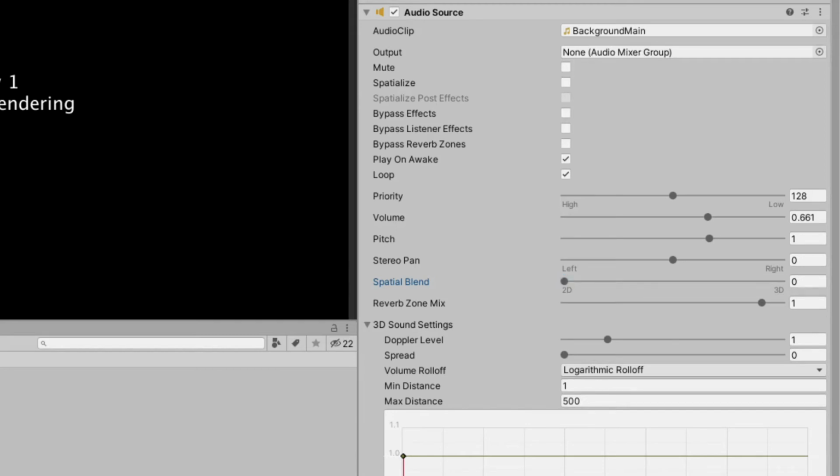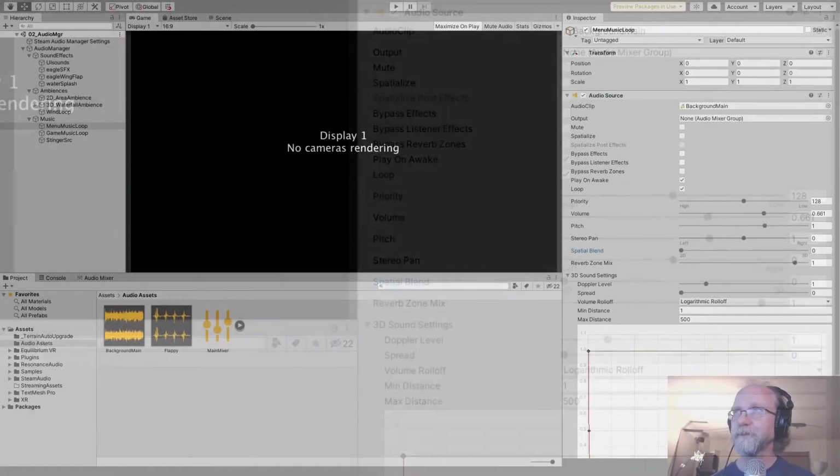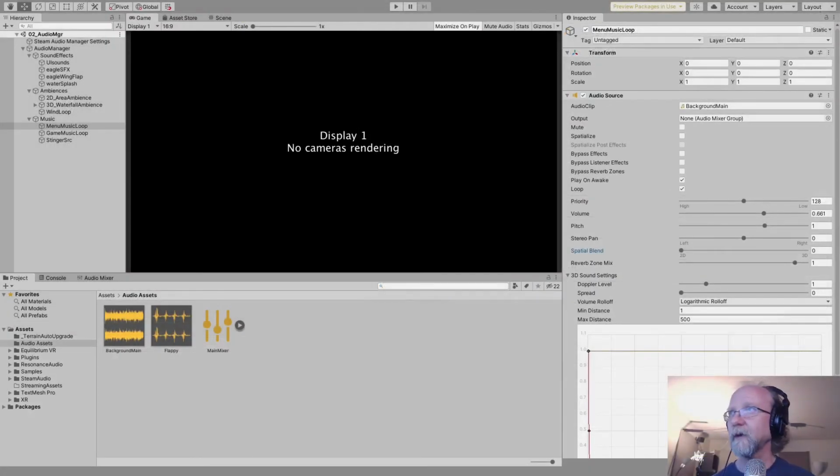All right. In this particular case, I just simply found that background main object and I dragged it over and stuck it right there essentially. So now we have this over here. We found our thing. We dragged it over into that field over there. Now what we want to do is just play this back and see if it plays at all, right? If we've done anything correctly at all. So we're going to try that out and we'll see what happens.